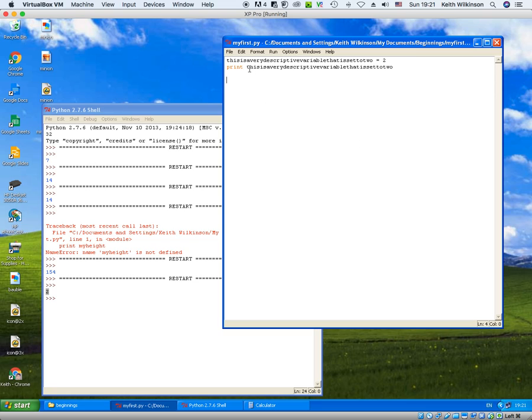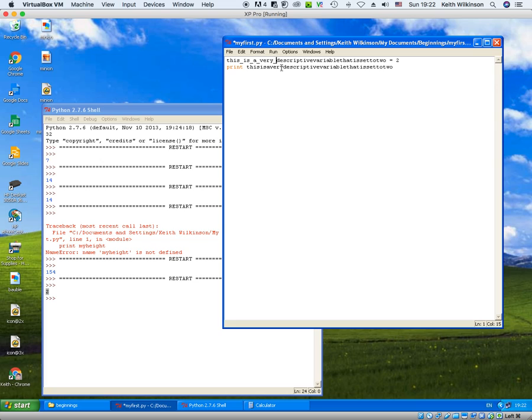The problem is that I'm using lots of words to describe what my contents are. And, well, you look at it, it really doesn't make a lot of sense. This is fine, it's a good variable name. One way around it would be to put underscores between every single word.